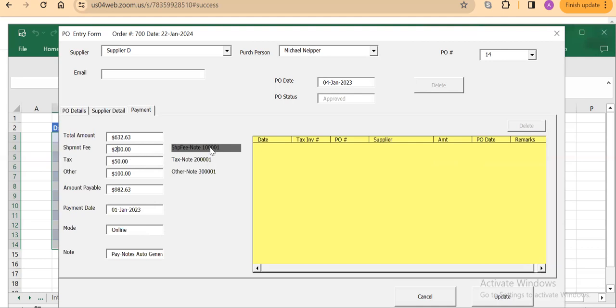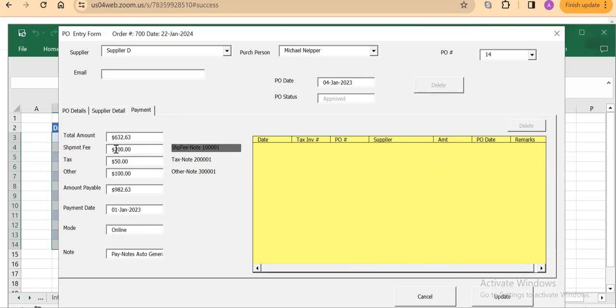So this is the code for 100001, right? This is the file which is in the notes folder that is going to show in this area, with the further details, right?